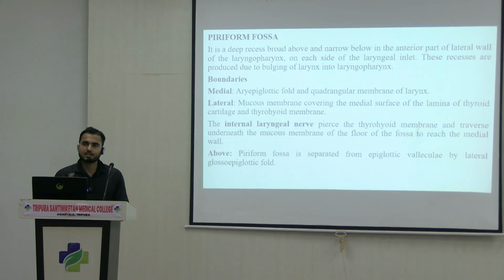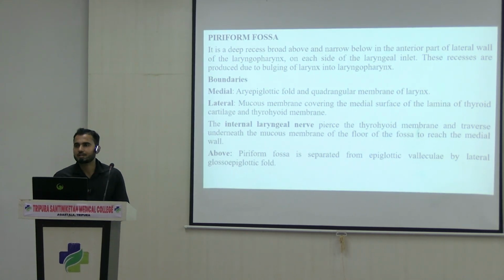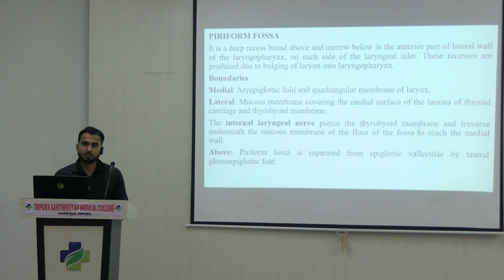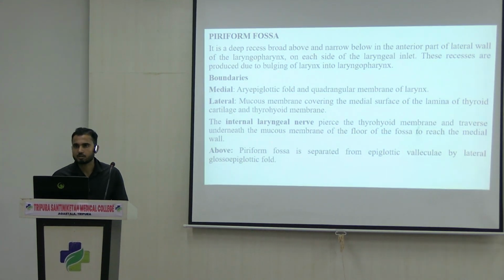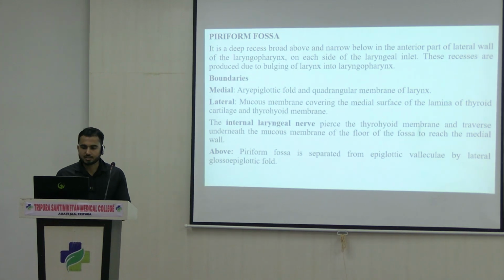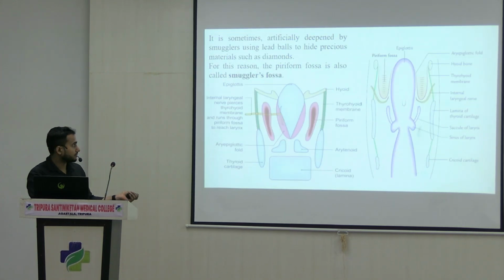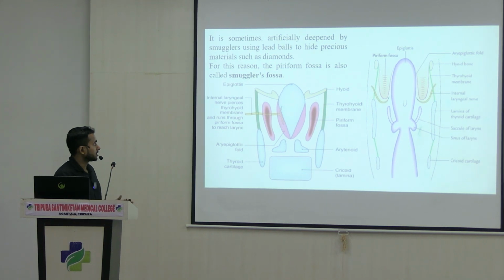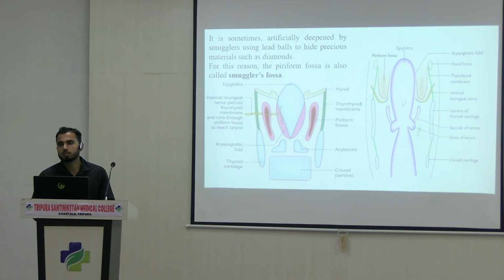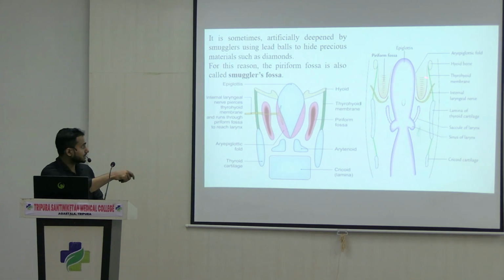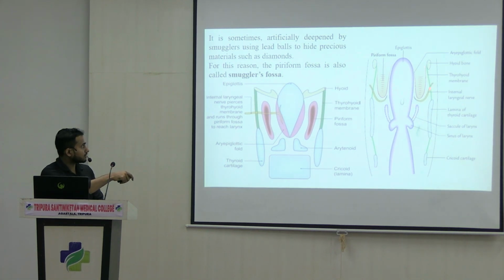Now this recess also has certain boundaries, medial boundary and lateral boundary, and along with that there is a very important relation of this particular recess. So let me show you the diagram. Yeah. So here you can see the pyriform recess. So this is the pyriform fossa. So what are the boundaries? Which will be the medial boundary? Which will be the lateral boundary? This is the medial boundary, and this is the lateral boundary.